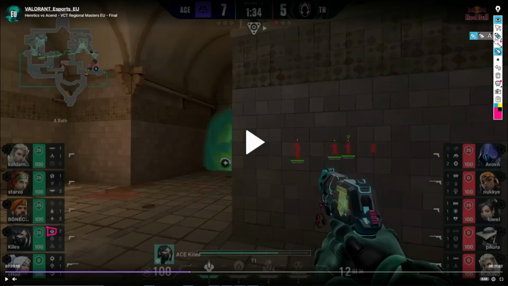This is a nice advantageous duel, especially with Sky's flash, which is a nice thing to trade off of, and altogether you would like to favour that Acend are favourites if they were to go into a B hit. They also have their Sova player here in a position which can exploit the wall due to his kit, which is a nice usage of him at the beginning of the round.